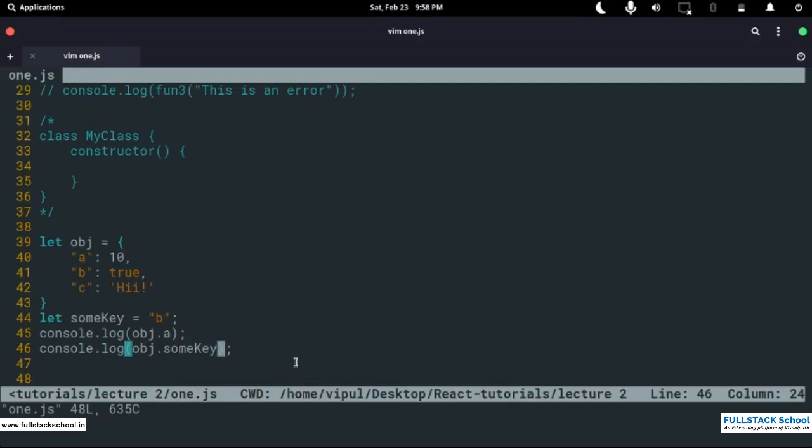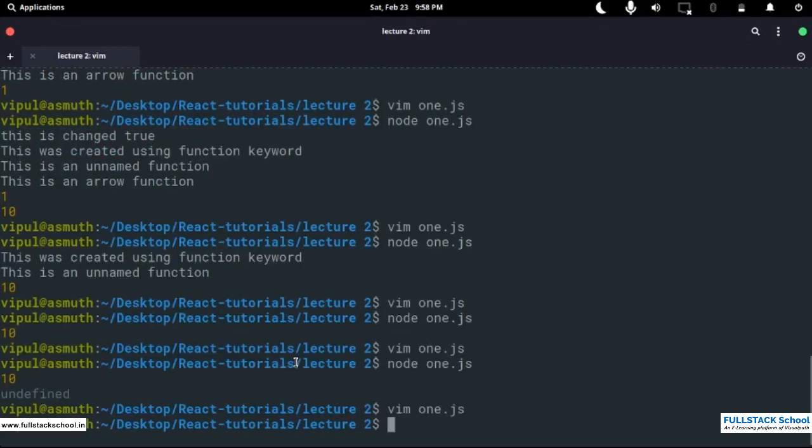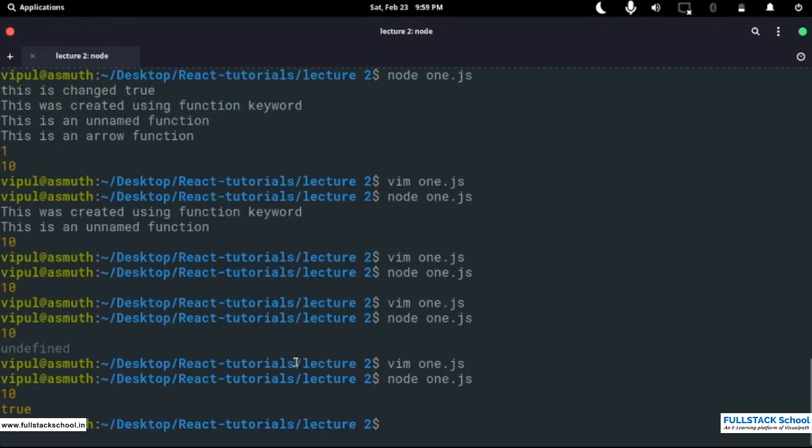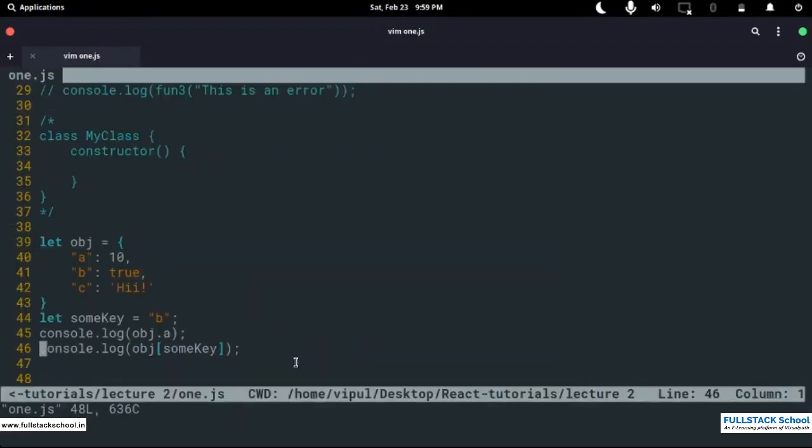So how do you handle the scenario of having a variable pointing to some key? What you can do is use square brackets rather than using dot. This is similar to how you do this on arrays. You have an object and you are trying to bring out this. Using square brackets, it will evaluate whatever is written inside the brackets. And I'll come to a complex example in a second. So if I do this, and if I go back and see, that's what my desired result was. Now let me show you a more complicated scenario.